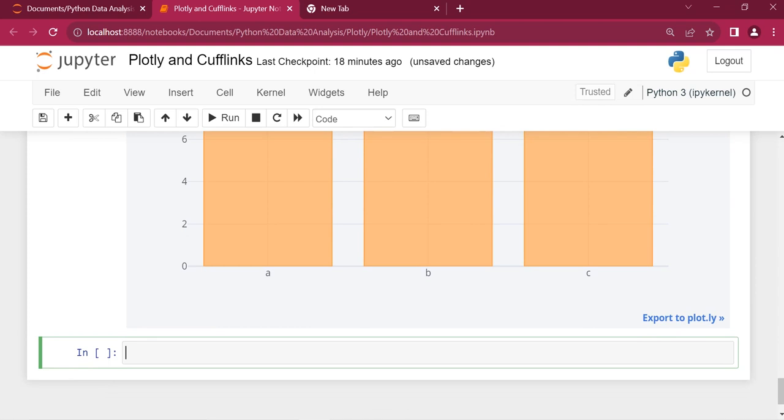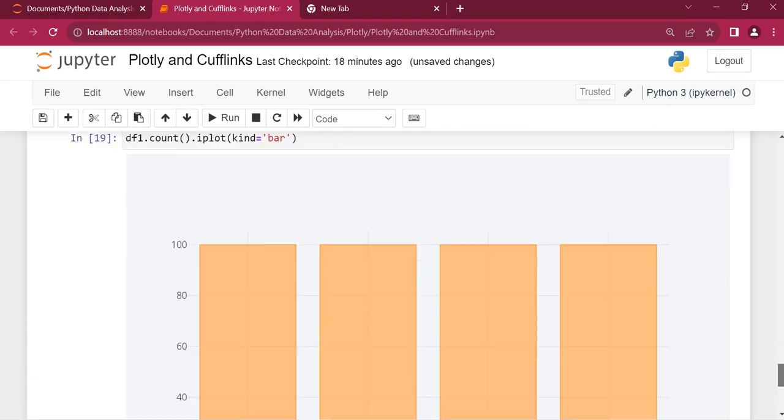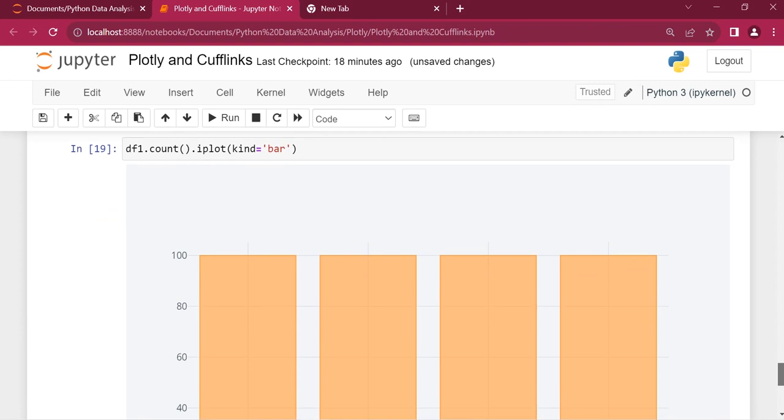Alright, we can also pass different functions to the bar plot like count, sum, and so on. So here I do df1.count().iplot. Then I can pass kind equals bar. So you can see this is actually giving me the count for all the columns in my data frame 1.